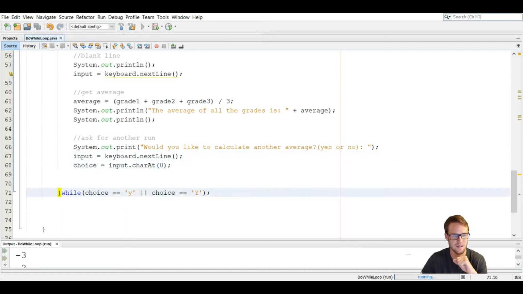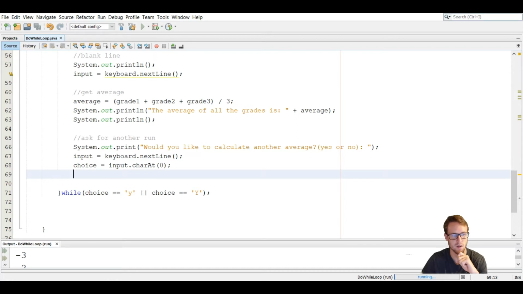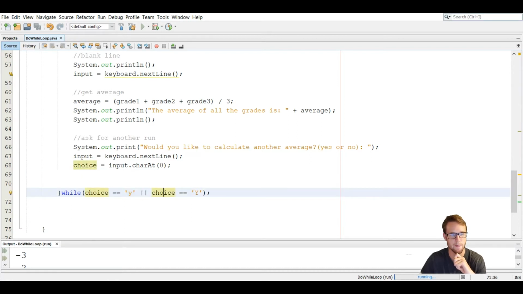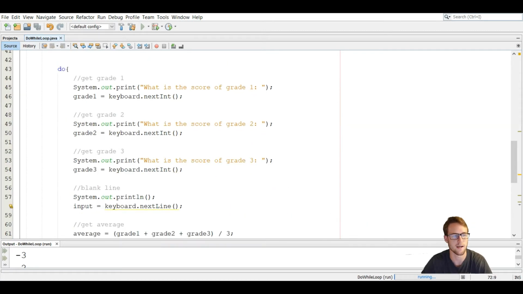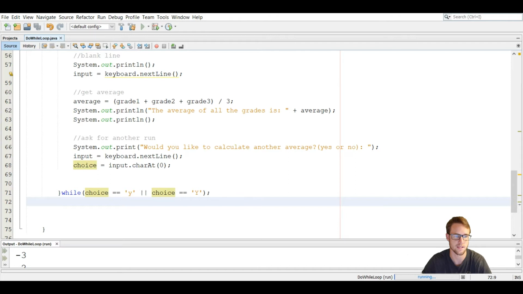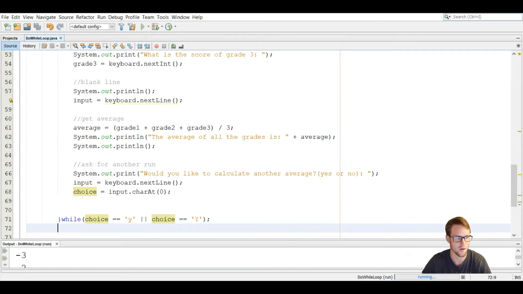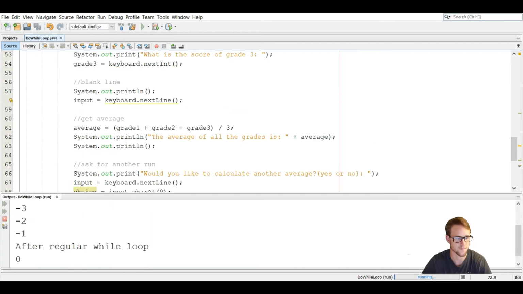You can see down at the bottom, inside this while loop, inside this Boolean expression, we say if choice equals lowercase y or choice equals uppercase Y, we're going to redo this whole process and jump to the very beginning. If it's something other than y, it's just going to skip it and execute what is after the DoWhile loop. So we are going to run it, and I'll show you.